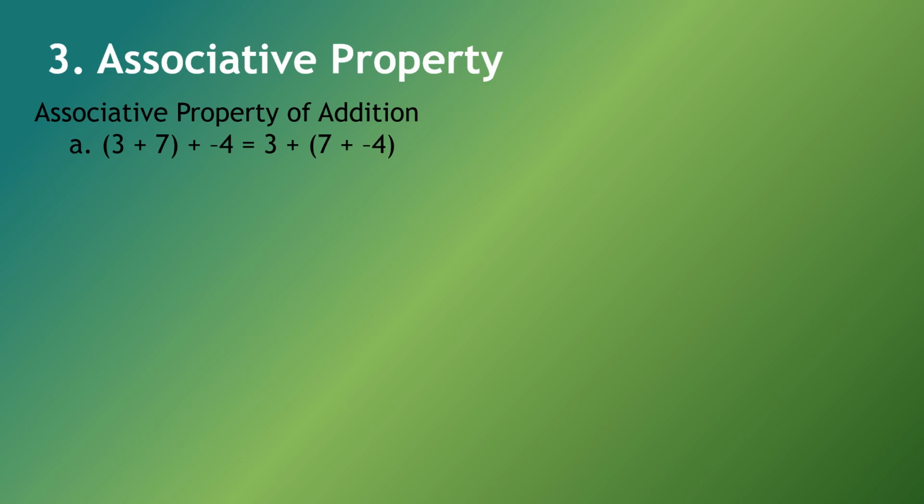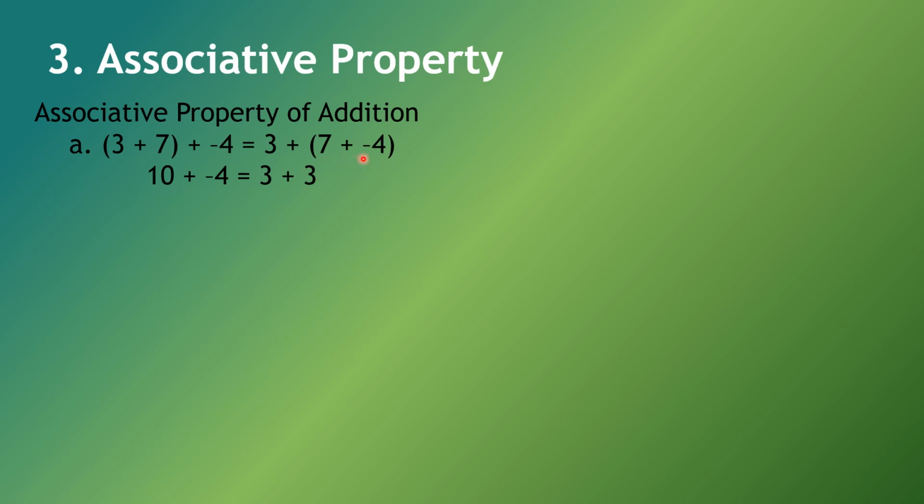So, paano ba natin to sasagutan? Una, let us apply the process of PEMDAS. P stands for the parentheses. So, ibig sabihin, sasagutan muna natin ang nasa loob ng parentheses, which is the 3 plus 7. So, 3 plus 7 is equal to 10. And then, i-bring down natin yung plus negative 4 equals 3, bring down yung 3 plus, katulad nito, and then sasagutan natin dito yung 7 plus negative 4.